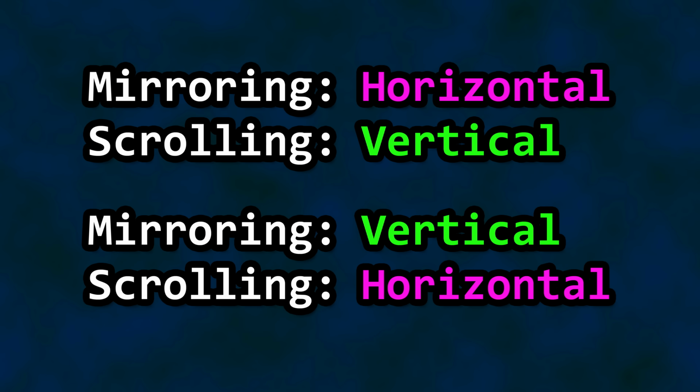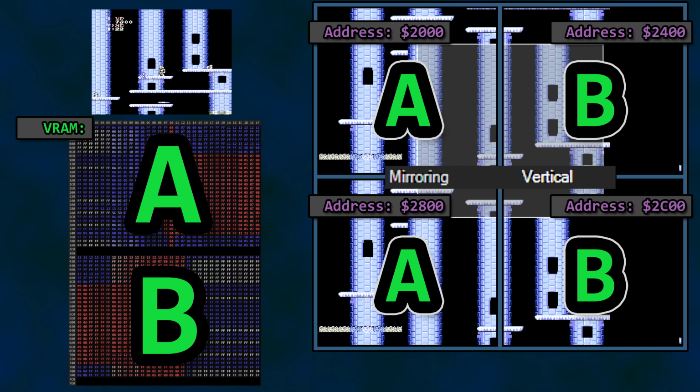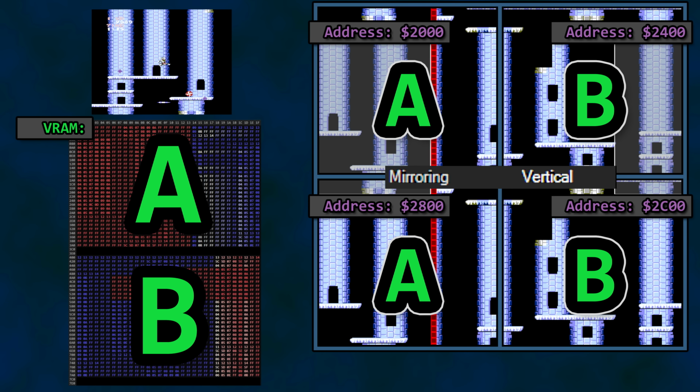So is mirroring just the opposite of scroll direction? Is that the crude explanation? Not quite. Ghosts and Goblins uses vertical mirroring and can scroll in 8 directions. What mirroring method do you use if you need to move horizontally and/or vertically at any point in time?